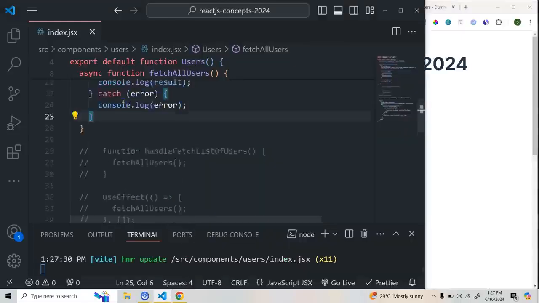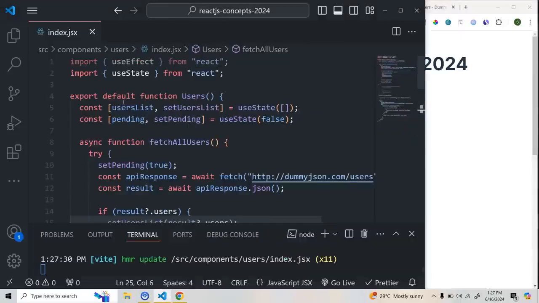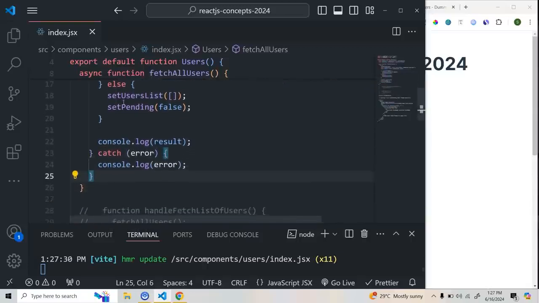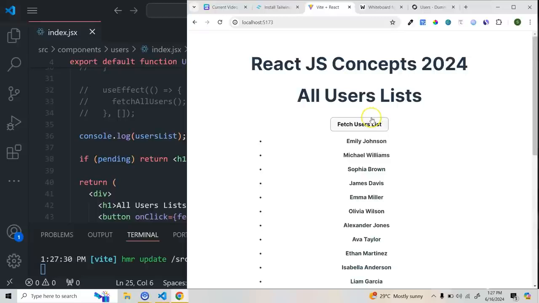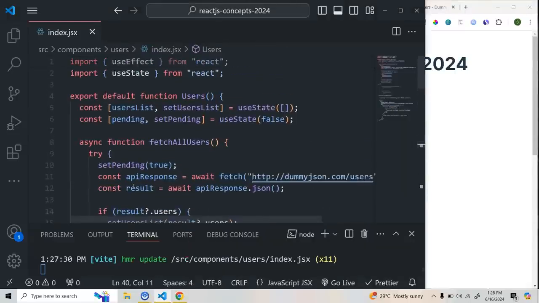Okay, so now we have learned quite a few things: how you can use state for state management, how you can use effect for side effects, how you can call API data on page load using useEffect keeping the dependency as empty, and also how you can call an API on some other functionality like on click of a button. Let's say you have an input, and on typing in the input you can also fetch the data. It is always the same concept again and again, you just need to practice a little more. So I think that's all for the two very important basic hooks.